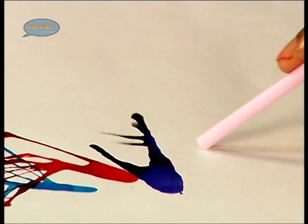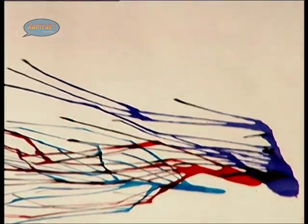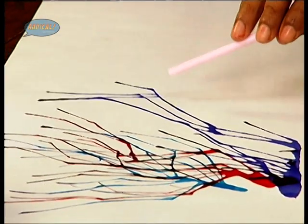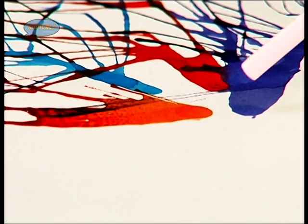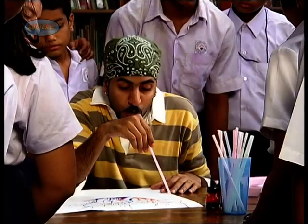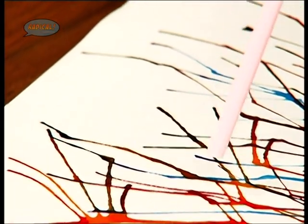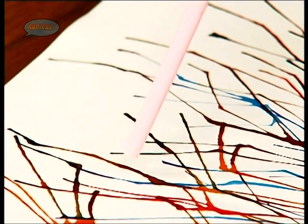We are merely playing with colors as we blow them around and they form patterns on their own. I have no clue as to which direction they will go in, but when they start moving in a particular direction you will realize which areas are empty and which ones you have to fill in. Orange, blue and red have merged to form other colors — blue and orange have merged to form a brownish color, and red and blue have mixed to give us a purplish sort of shade.